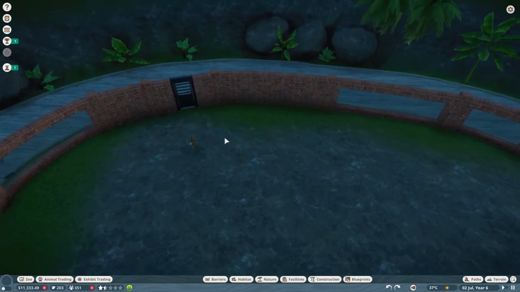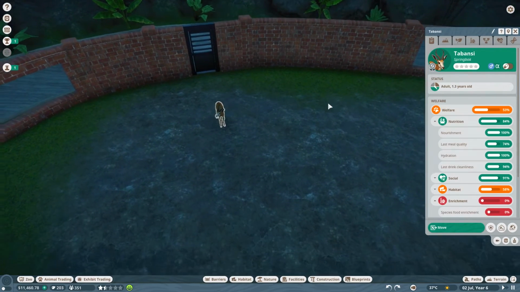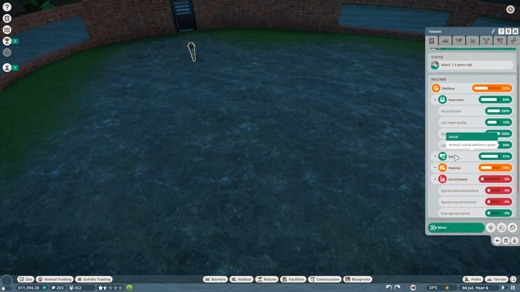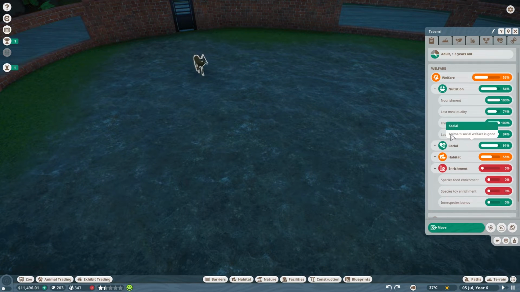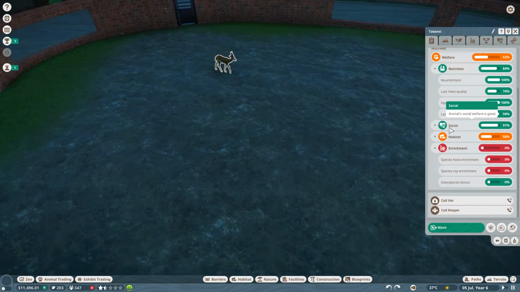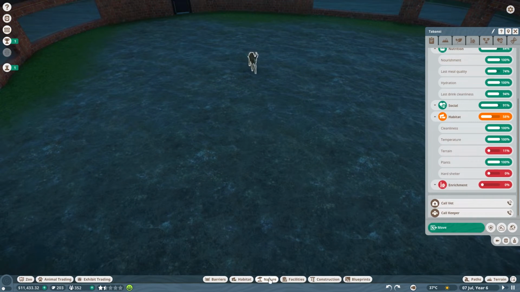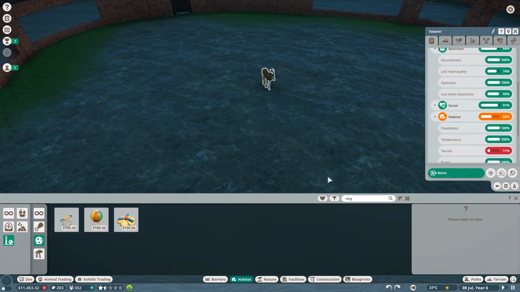And are my Springbok inside here? There's one Springbok. Hello, Tabansi. Let's see what Tabansi needs. Tabansi's not happy with the habitat. Let's go check out what the habitat needs are going to be. First thing we're going to do, though, is get the hard shelter going on. All right, let's figure out what kind of hard shelter our Springbok want.